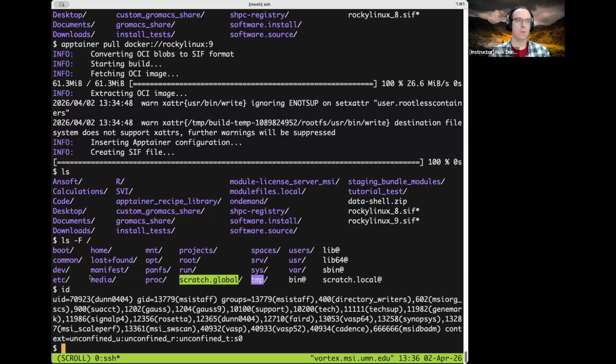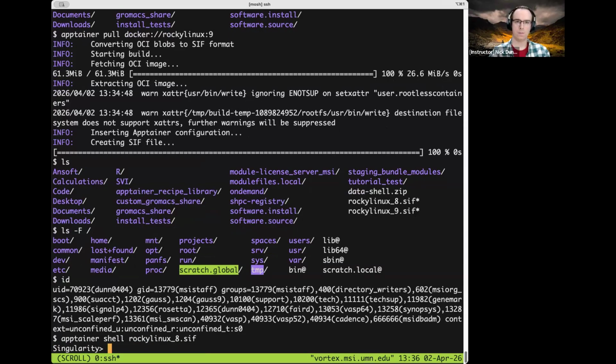And these will both change a little bit when we are inside of our container that we start from our image file. So if we want to just run an interactive shell inside, let's say, Rocky Linux 8, I can say apptainer shell is our new subcommand. And then rockylinux_8.sif, so we give apptainer shell the name of the image file that we want to run inside of.